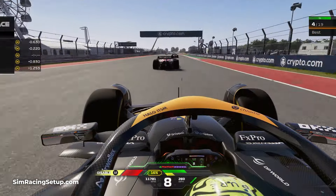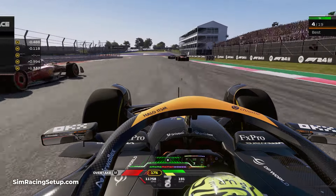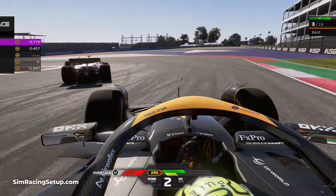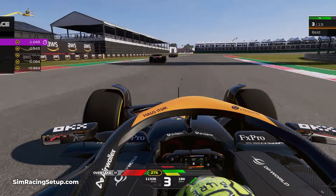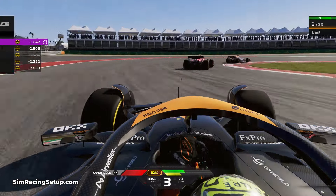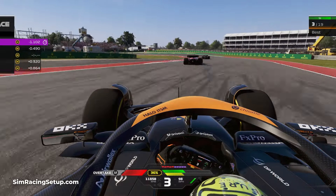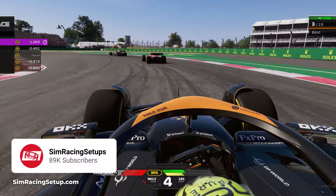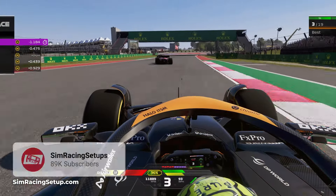COTA is great fun to drive in F1 24 and allows for some really good racing. This setup isn't as tailored towards performance as a true time trial setup would be, however it will ensure you are still faster than the AI through the corners and can keep up with them down the long straight. Let me know in the comments how you're getting on with this setup, check out previous setups, and consider subscribing if you're enjoying these videos. I'll see you on track.